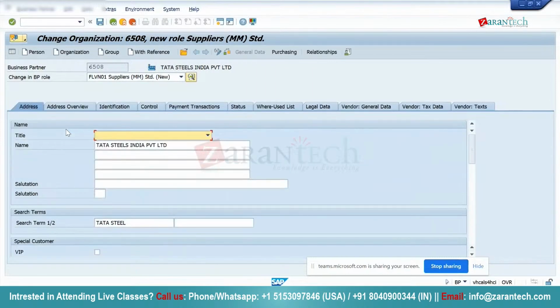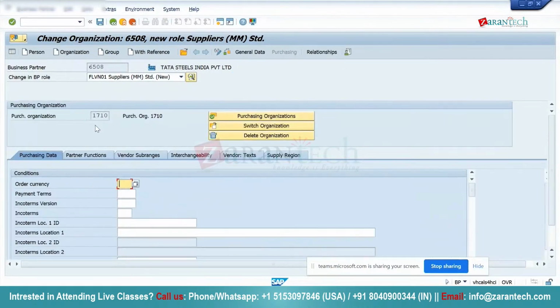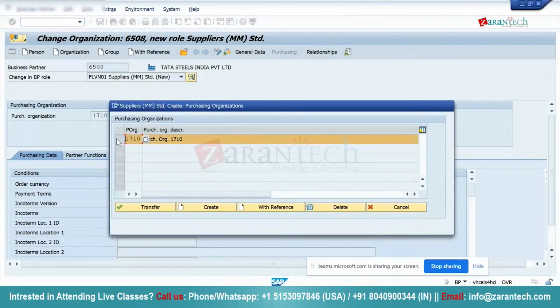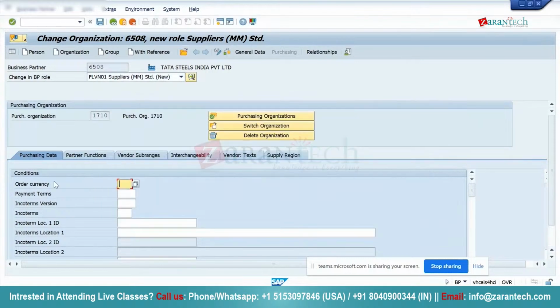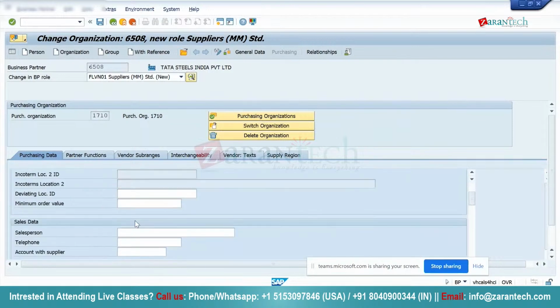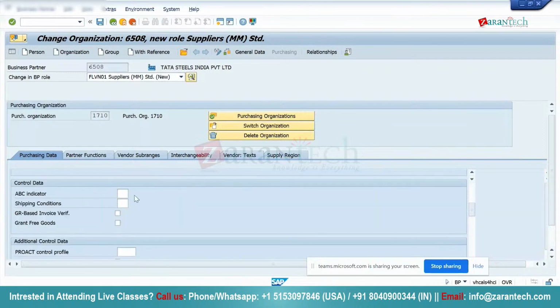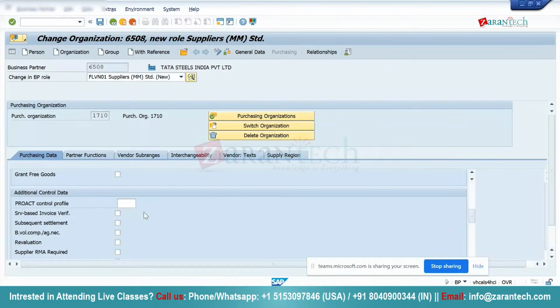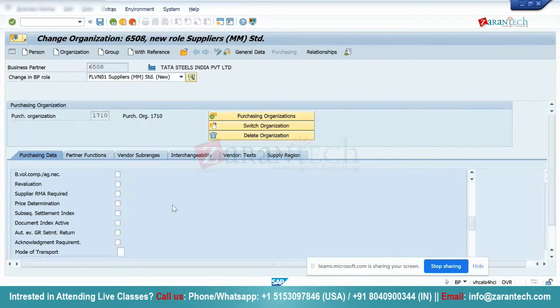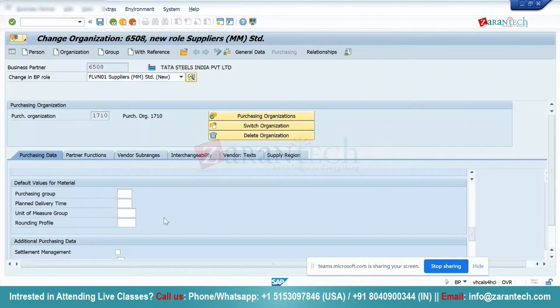Okay, we'll go to the purchase org level data. If we see the purchase org level data, the purchasing level data needs to be maintained. For example, in any purchase org you want, 1710 or any other, you can create or you can click transfer. And here you see order currency, payment terms, Inco terms, then you have the salesperson, account with supplier, ABC indicator, then GRIR verification, service-based verification, and all the fields will be there.